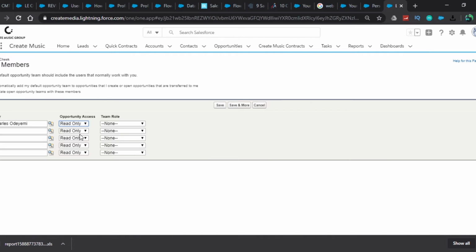Read write means that he'll be able to modify anything on those opportunities that I've added him to the opportunity team. You need to make a very quick decision here and make sure that you make it carefully. For most people and most teams, read only is going to be the way that you go. This will let people who are on your team see the opportunities and check out the data, but not be able to change anything on them. When it comes time to do an audit, you can actually go in and modify this setting and give one person on the team read-write capability so they can update any information on the opportunity that needs to be updated.